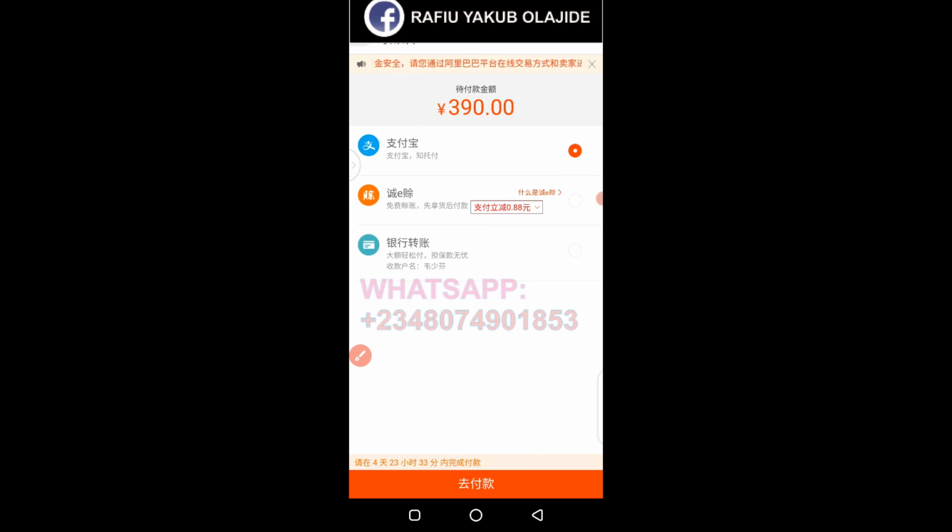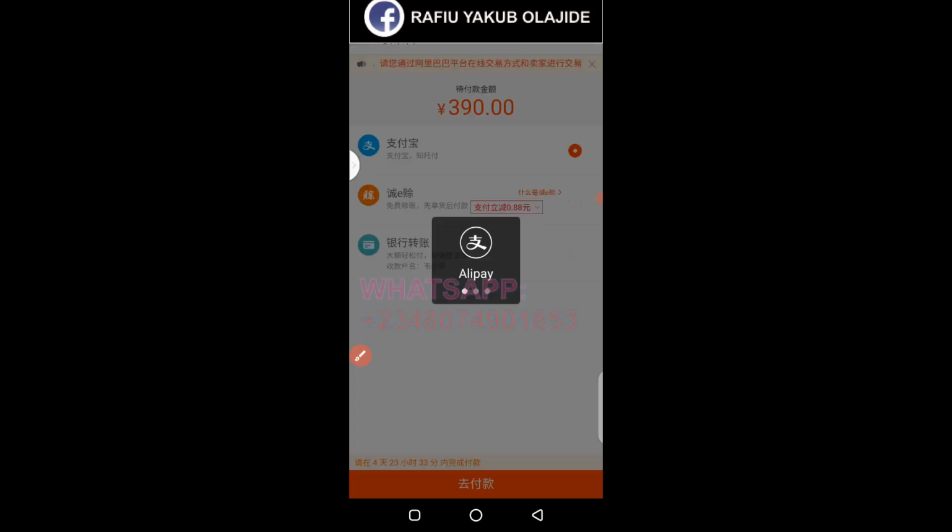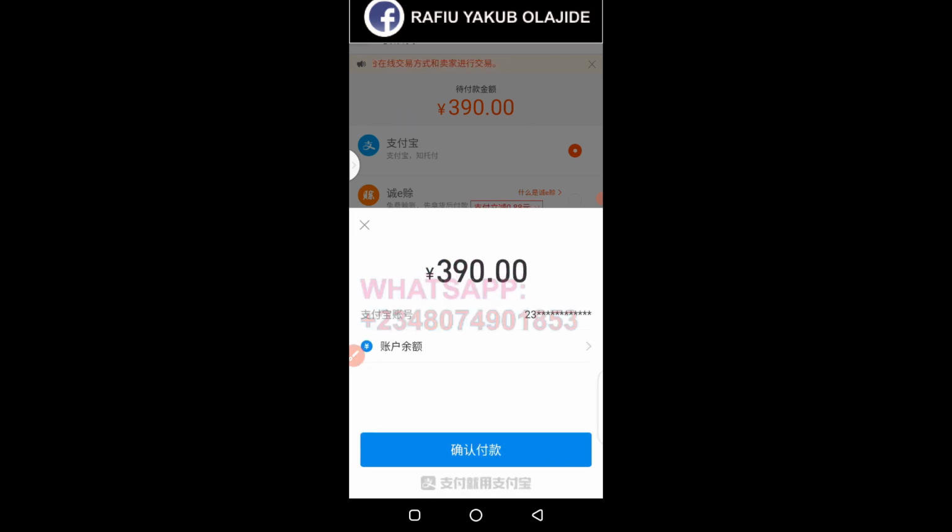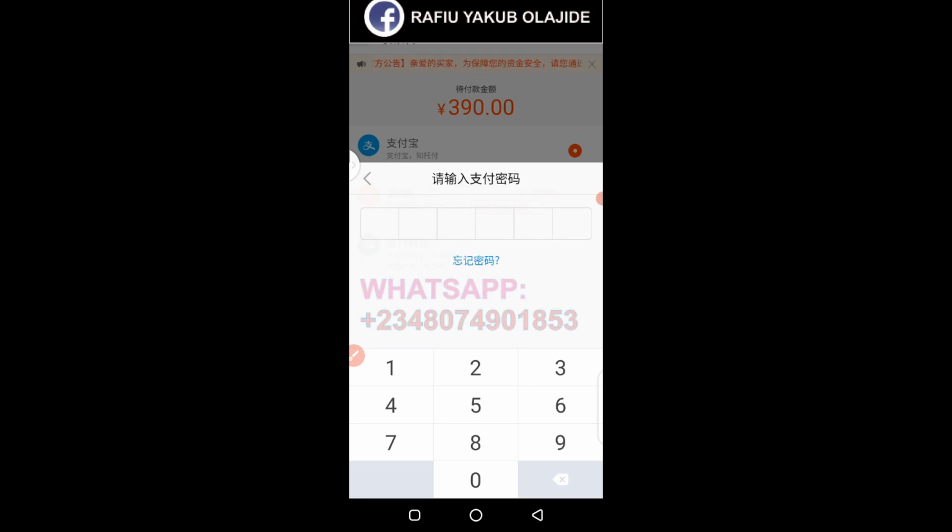So I'm paying with my Alipay. Immediately your Alipay is going to connect. Then at this point here, you need to click on here to pay now. Okay. Then at this point here, you need to enter your payment password.